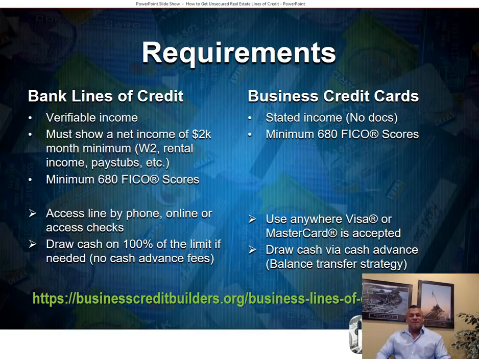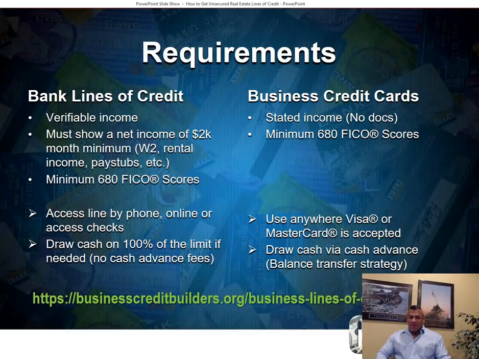The income has to be verifiable. That's what's key for this type of product. So you have to be able to document your income. So if you're an investor but you also have a job, let's say you have W-2 income, you have pay stubs, that's excellent, because that's very easy to verify income. You just have W-2 statements and you have pay stubs. Let's say you're a real estate investor, you're self-employed, but you have some rental properties and you have rental income coming in. That's great. You could document that rental income through bank statements. So if your personal checking account shows rental payments coming in of, let's say, $2,000 or more a month, that's great.